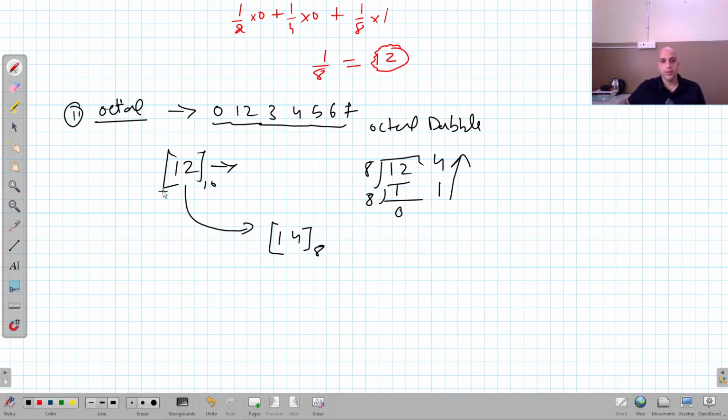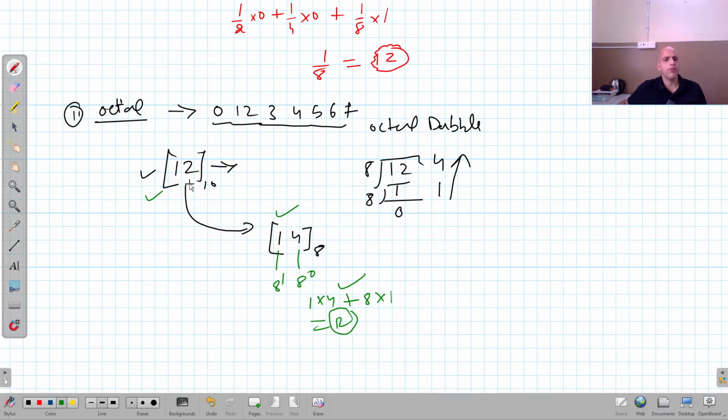So you can see here the conversion from a decimal to octal, right? Now if you want to do the reverse process, then again the rule is same. We have to multiply it with the place value, but place value in this case will be the power of 8 because the base is 8. So 8 raised to power 0, 8 raised to power 1. So 1 into 4 plus 8 into 1. So it is 12, right? 12. So the same thing here. So this is the way of converting from decimal to octal or octal to decimal, right?